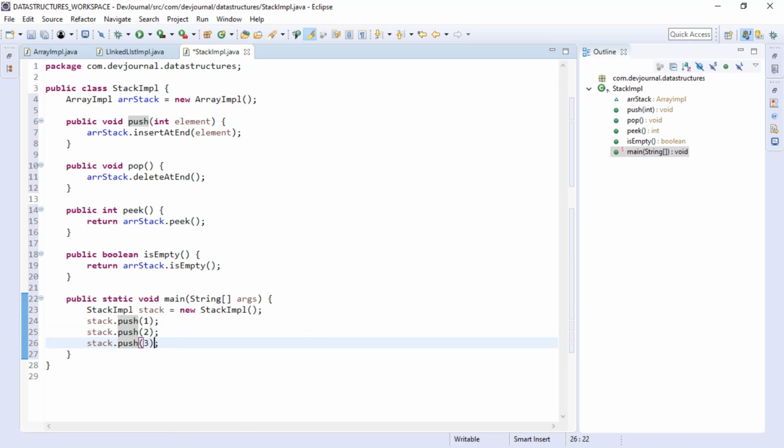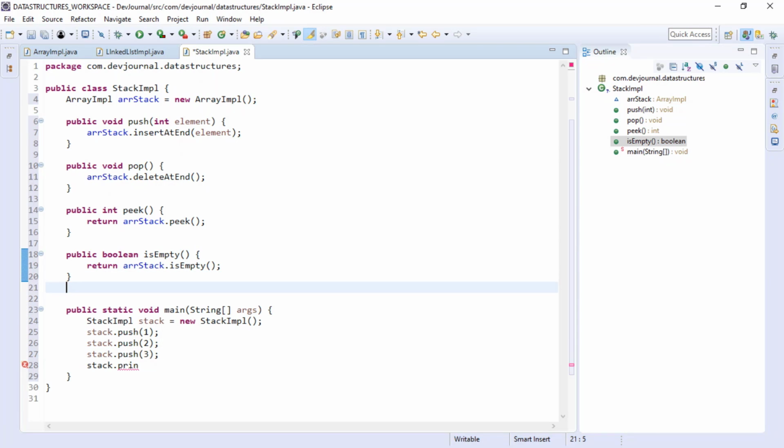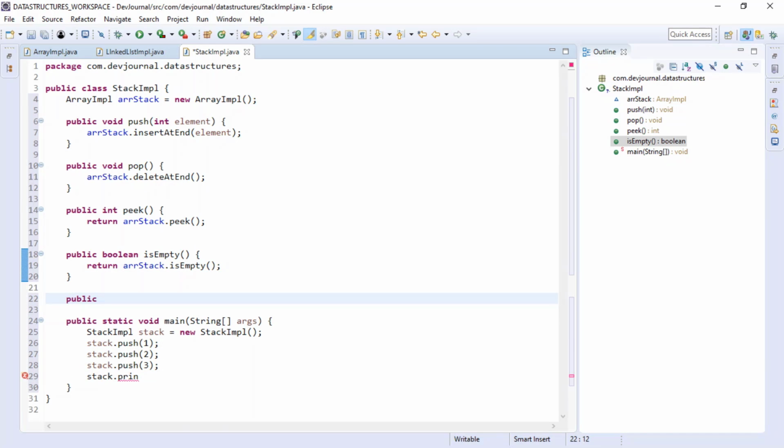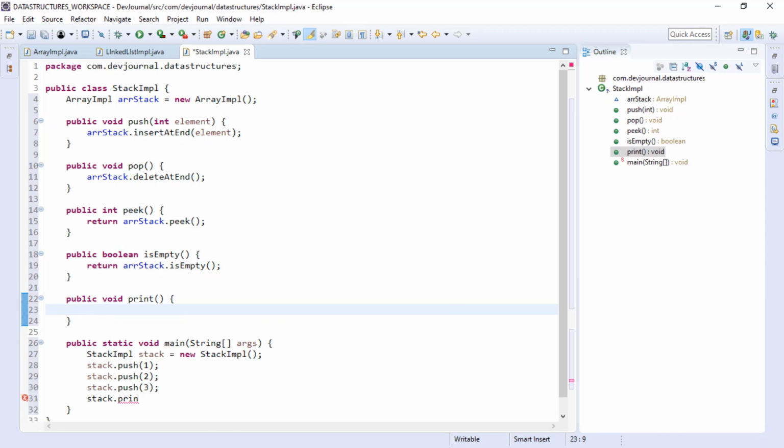Okay, currently, we haven't implemented the print method. Let's implement that also. Actually, we can work with the peek method also, but let's also implement print for now. And we will simply say stack dot print method, and we can also now delete.